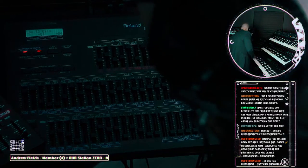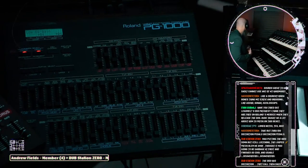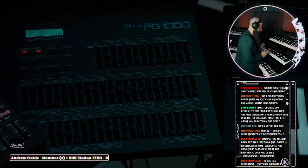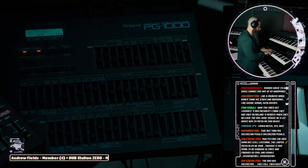Yeah. The D50 has distortion. They call them digital analog converters. Yeah, well, it definitely does. I mean, you can hear, if you're listening closely, all that digital whine.